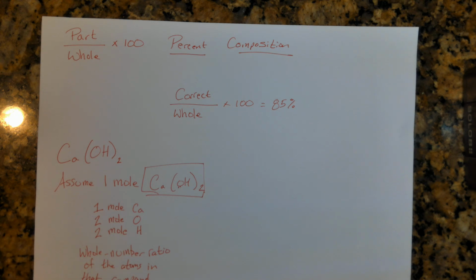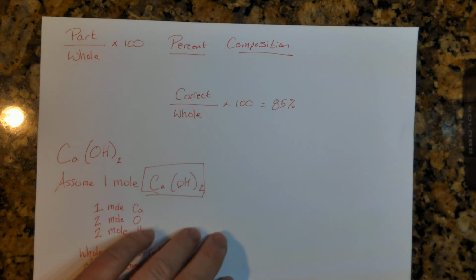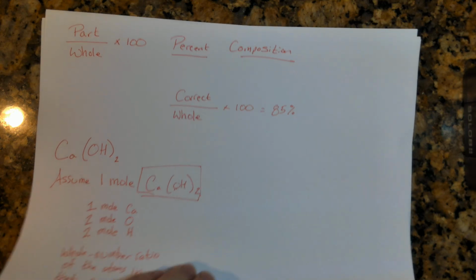In order to be successful in this next part, you're going to need a couple of things. I need you to pull out a calculator, which hopefully you should already have, and I need you to go ahead and pull out your periodic table. You'll need that, of course. You'll likely need those two things every single day for the rest of the year, so might as well just bring them and have them available.